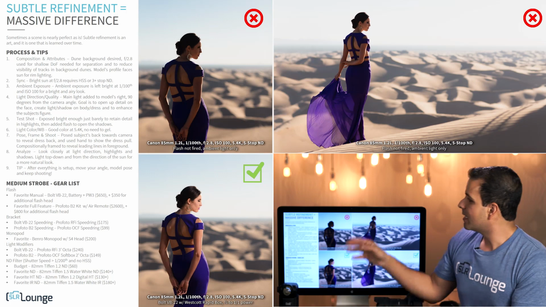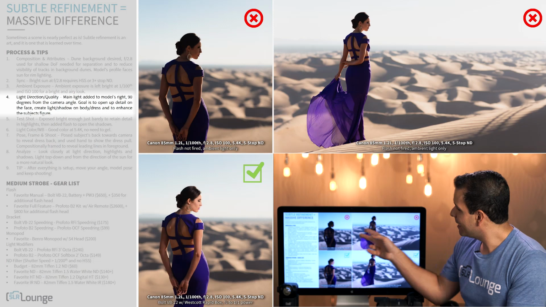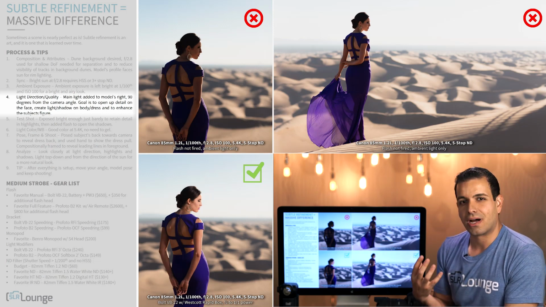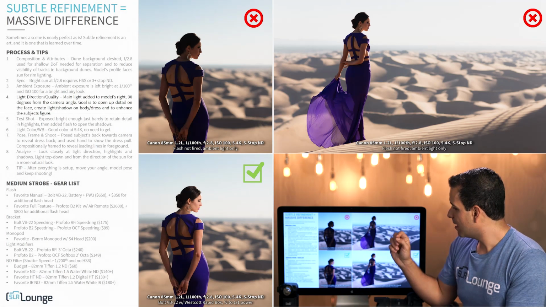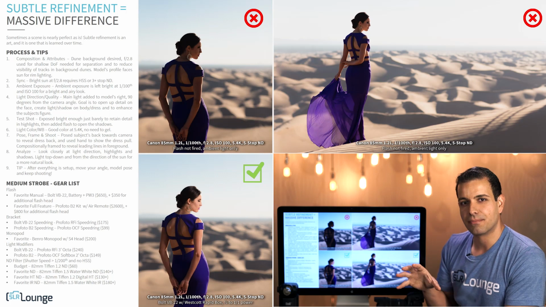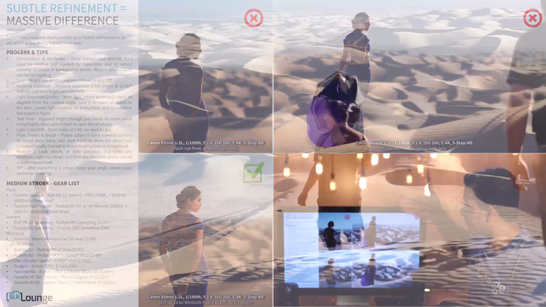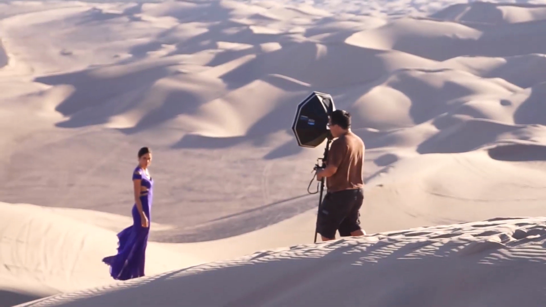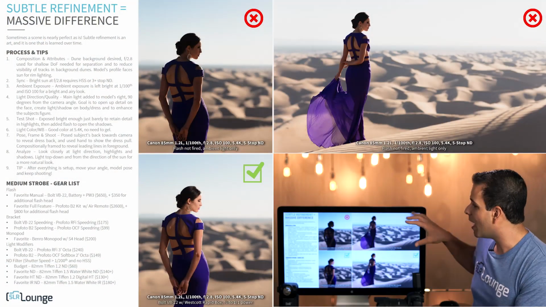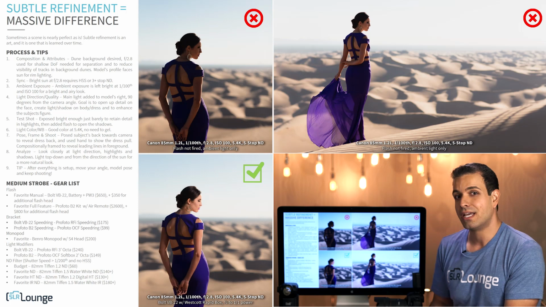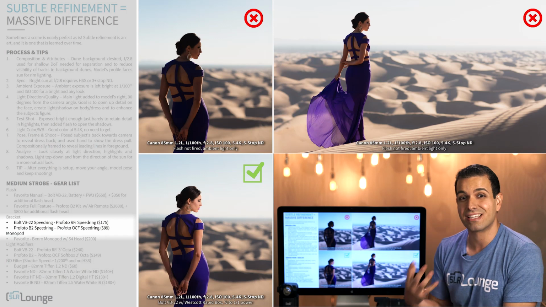Now, when it comes to my light direction and my quality of light, what do I need to do in these two shots? I need to draw attention to our dress, to our model, to her face. I just need to give them a little bit of a kick. And so what I'm going to do here is just bring a flash in off to camera right. For this shot, you know that if we're shooting midday sun and we want to have the frame this wide and we're going to light from over here and use a modifier, we're not using pocket strobes. We're using the Bolt VB22, we're using the Profoto B2, we're using something larger.